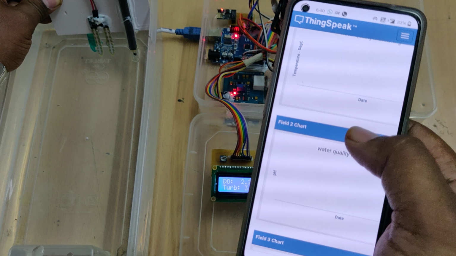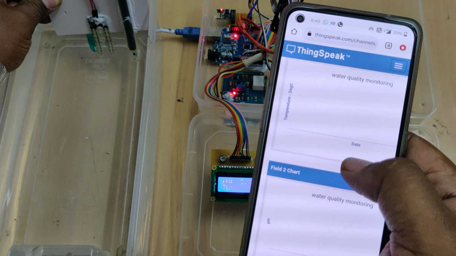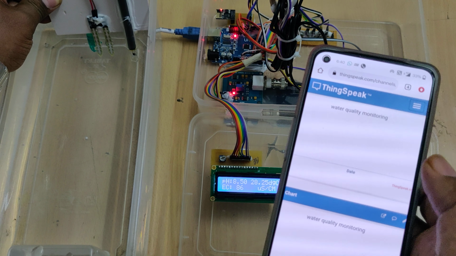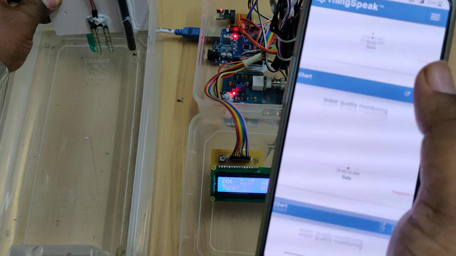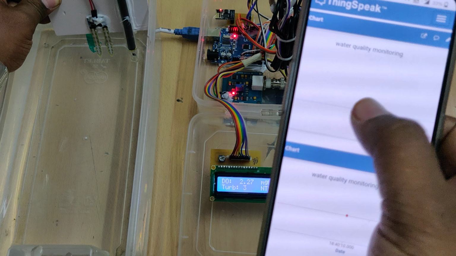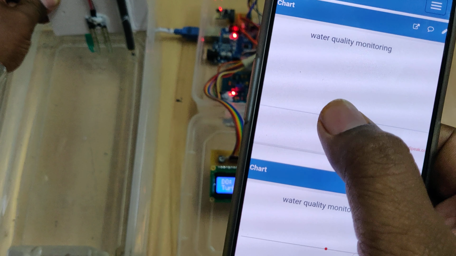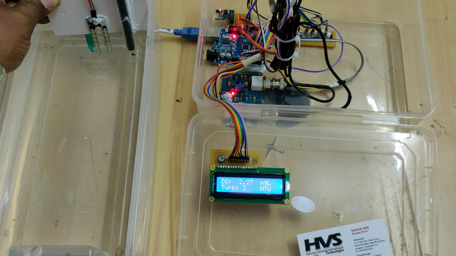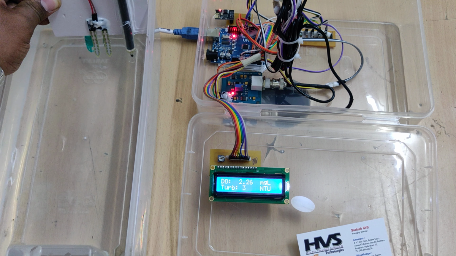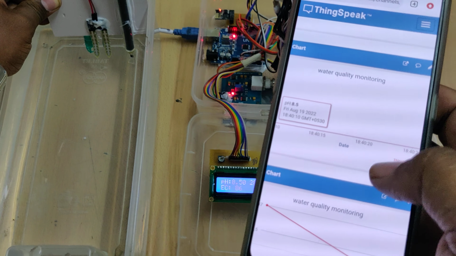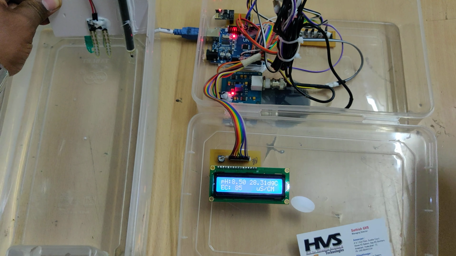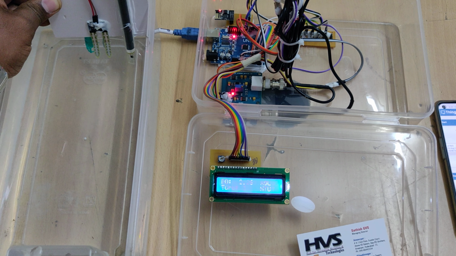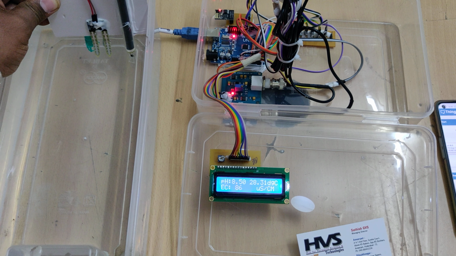If you can see this on a laptop, directly you can get that. Wait for 15 seconds because ThingSpeak can accept the data every 15 seconds only. We got the new data here. As we are using borewell water, it's showing the pH value of 8.5. You can see that it keeps on uploading the data till you switch off the kit. It's uploading the data to the ThingSpeak cloud platform every 15 seconds. Thank you.